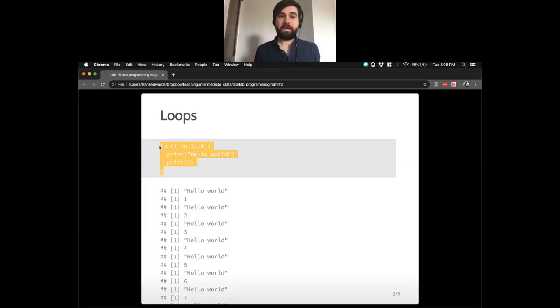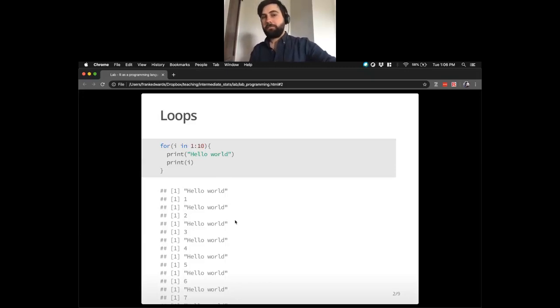Here I've said i is 1 to 10, but I could say for i in and then make a vector a, b, c. Then for the first run, it would be a, for the second run, it would be b, for the third run, it would be c. Typically, I think you'll want to keep the index relatively simple, like using integers 1 to 10, but you're not restricted to doing that.